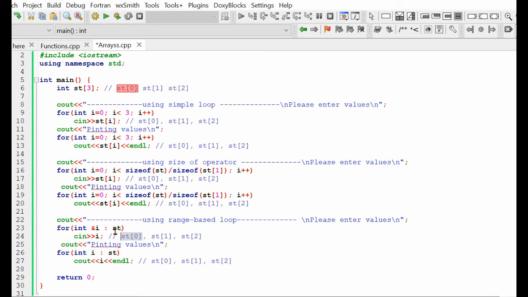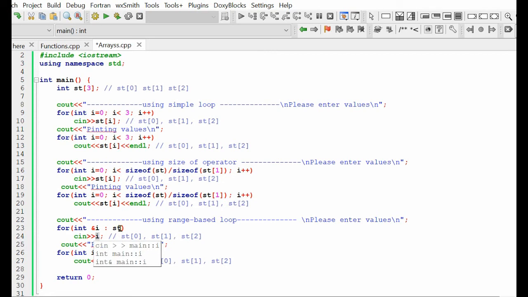So in the first iteration the loop will get the address of st0. We assign that address to I, so I and st0 are pointing to the same location. On that location we want to input the value from the user.